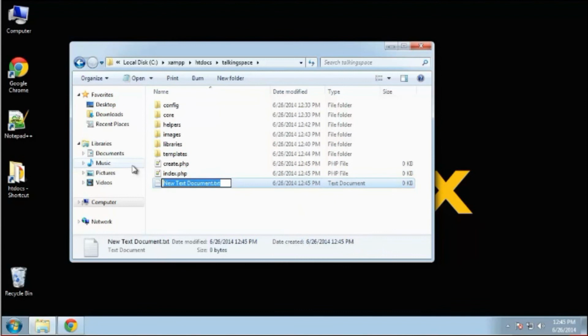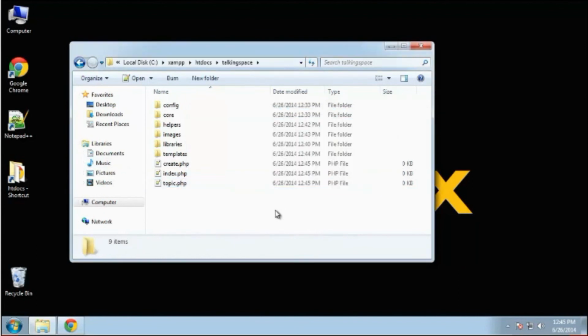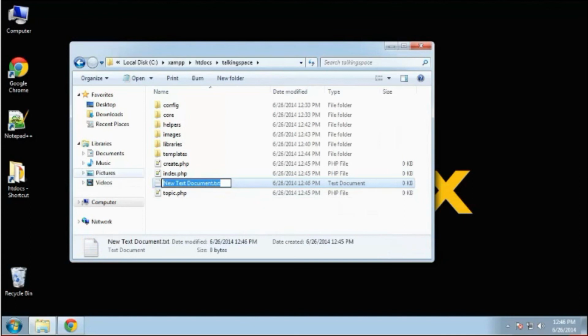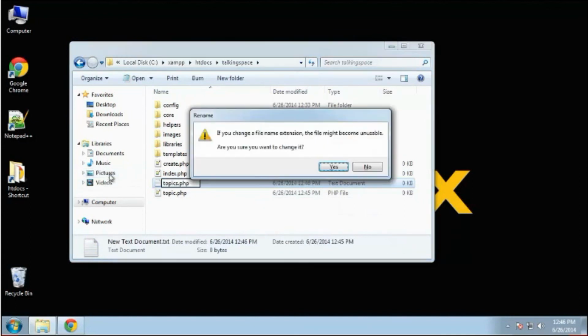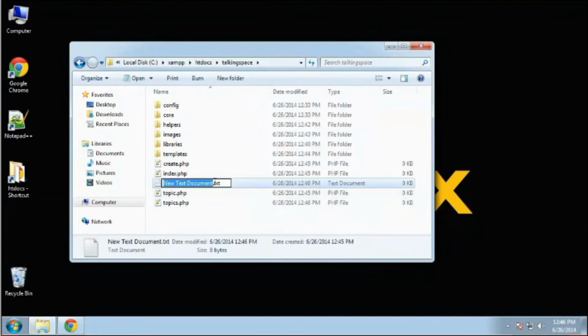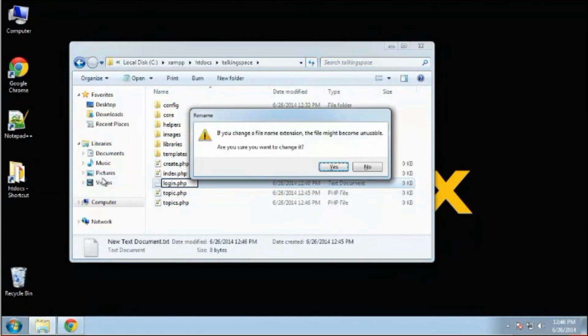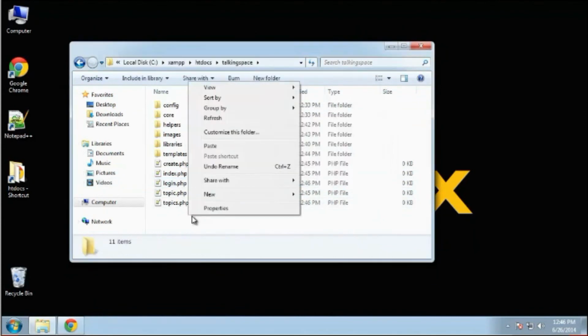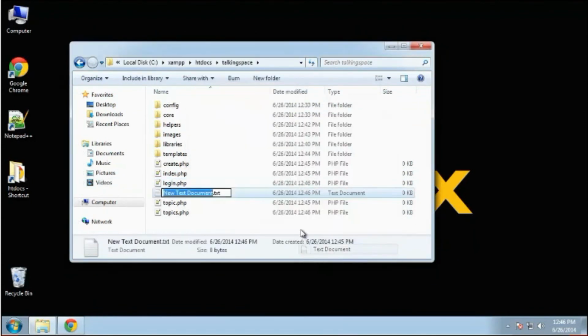Okay, we want topic, we want topics, login, and login and log out are basically just going to be functionality files. They're not going to have any kind of template or anything.